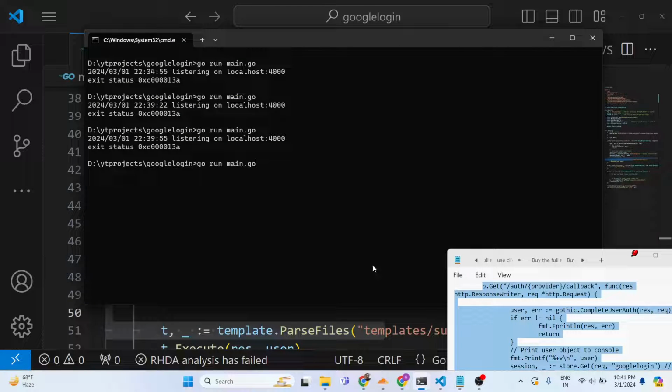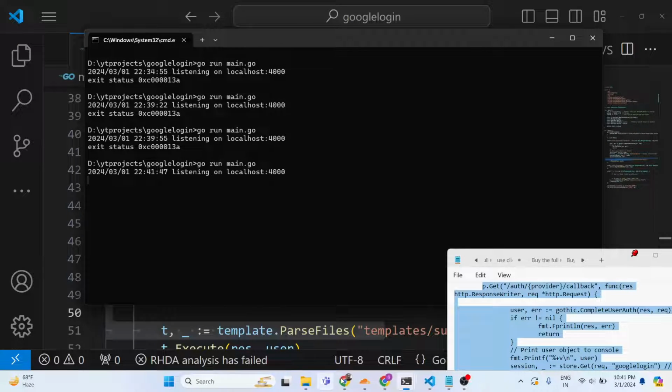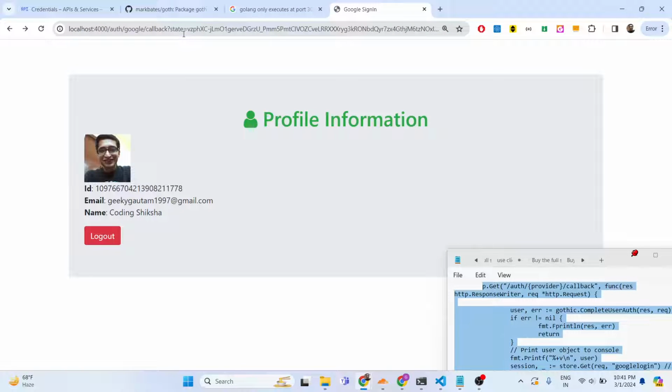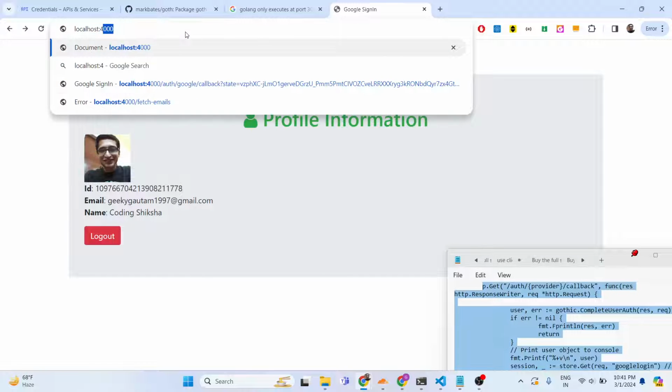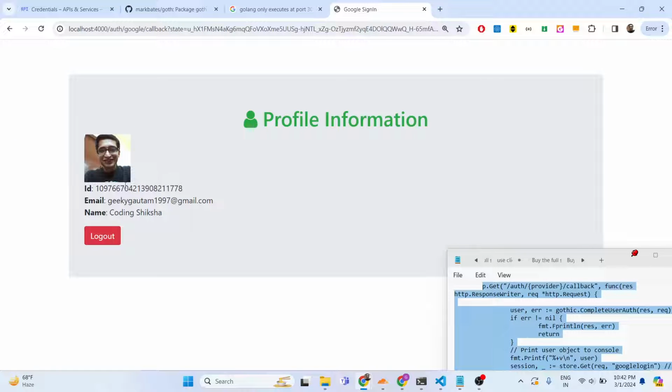So if you just refresh now, allow this. Click on sign in with Google, and you will be redirected to show this information, which is this one.